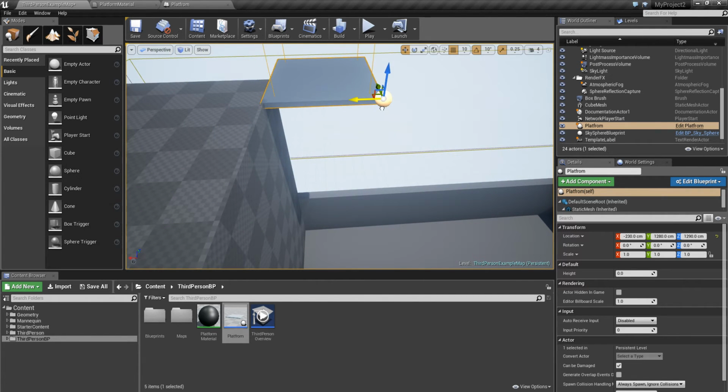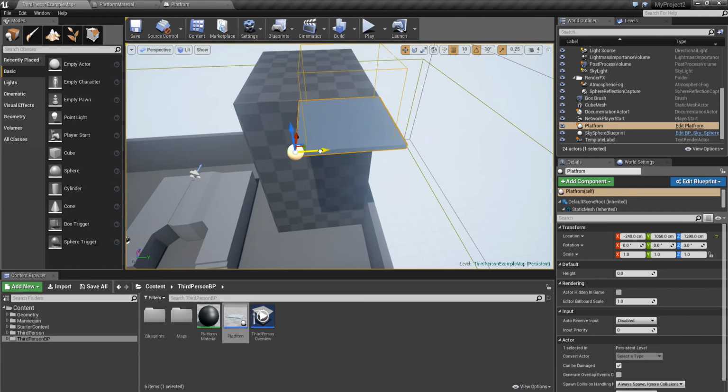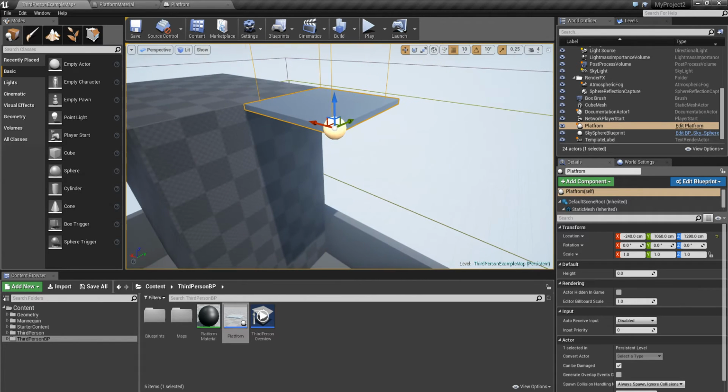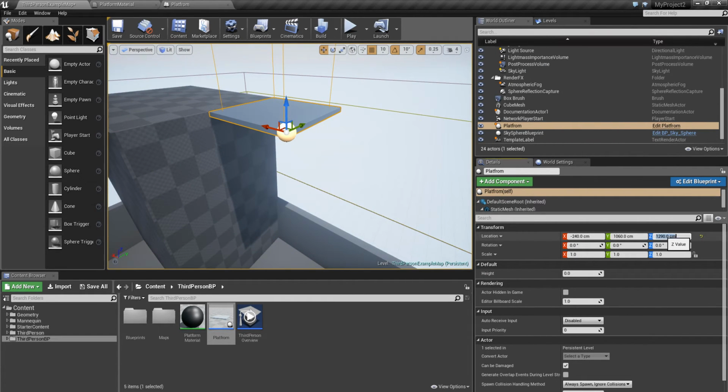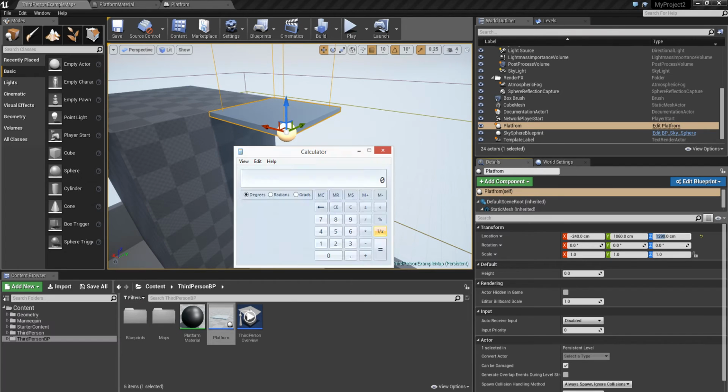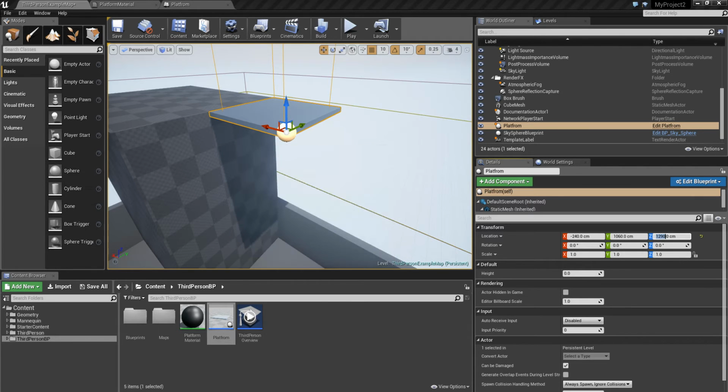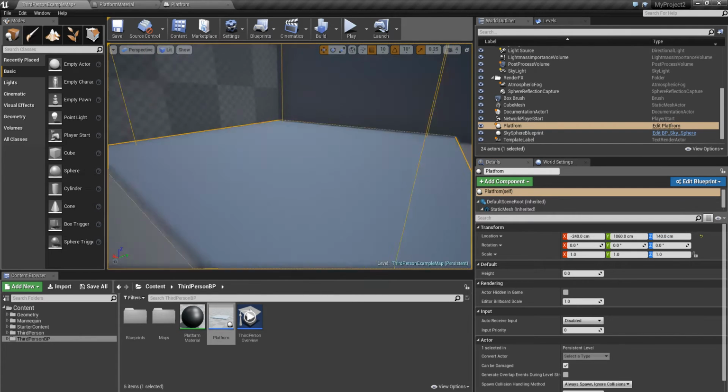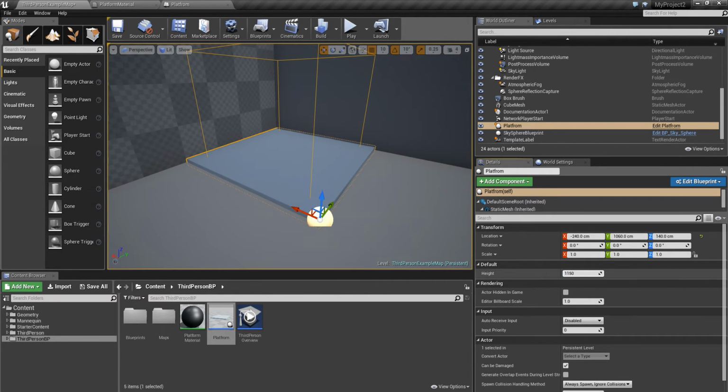I will move it from our tower a little bit. Okay, so you can see our height is 1290. So let's do basic math. Boom, the height that we want to go is exactly this amount of centimeters from the place where we start. So let's put it here in the height.